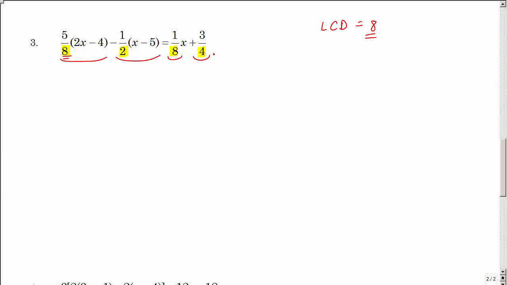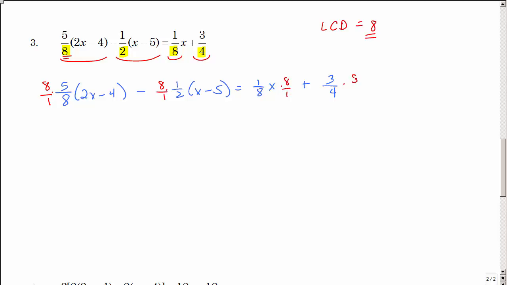So I have this, this, this, and this. I have 4 things that I need to multiply times 8. So I'm just going to take some time and rewrite this so I have a little more room. Going to space everything out. So I'm going to multiply this times 8 over 1, 8 over 1, 8 over 1, 8 over 1. And remember, the idea is to get rid of my fractions. So when I'm reducing these fractions, all the denominators go to 1. So 8 goes into 8 one time, 2 goes into 8 4 times, 8 goes into 8 one time, 4 goes into 8 2 times. And I have all 1's left in the denominator.